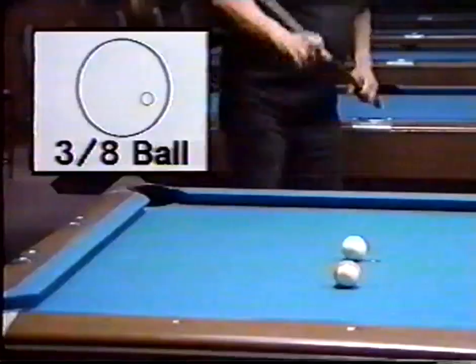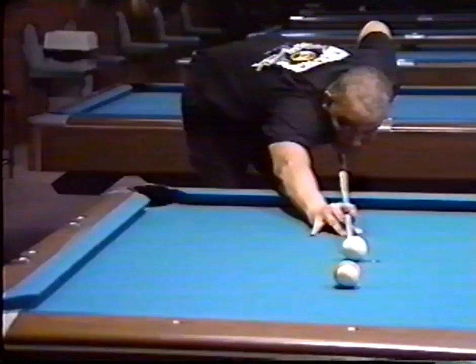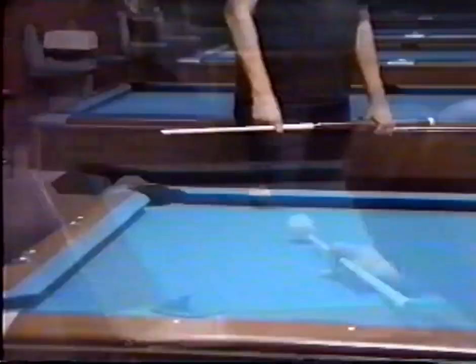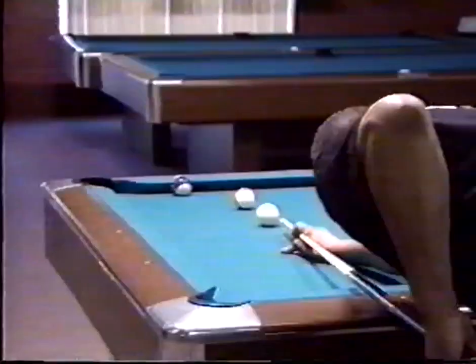Okay, I'm approaching this shot. This is the second way you shoot it. I'm going to reverse this ball. I'm going to use two tips right, one low, and cut it a little. These short shots show you a different path that you can take to make the banks. You can see the effect of the different English.